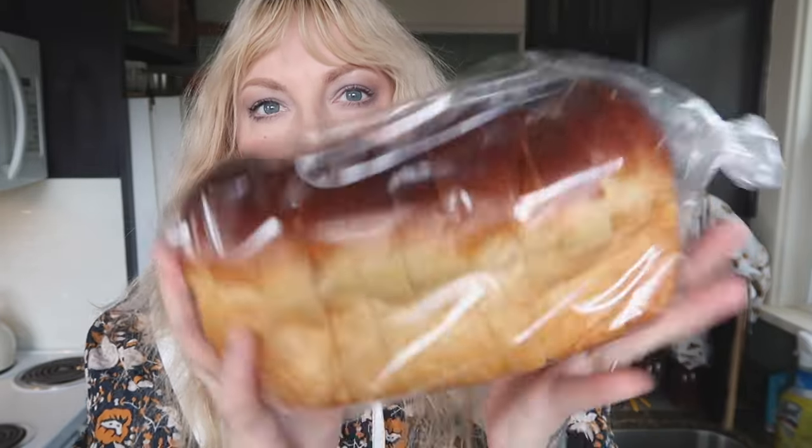I honestly don't think I can ever be a mukbang or food influencer type, because some people don't look weird when they eat, and I feel like I look weird when I eat, but that could just be me looking at myself eating and being like, ugh, look how good that bread looks. So I'll try this tomorrow morning, maybe with some eggs on it.